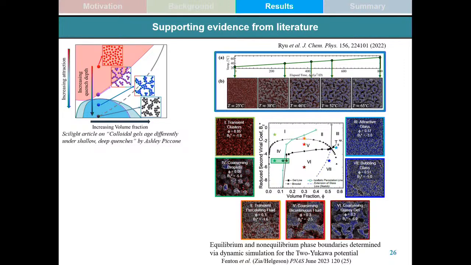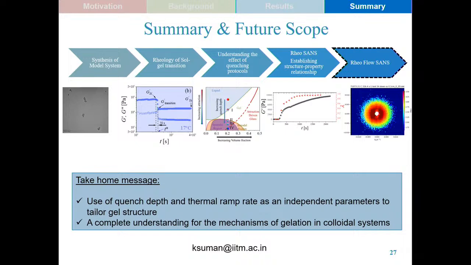So we suggest that our study of rheology and SANS is a nice proof that the system is undergoing phase separation and entering into the two-phase region, which is also supported by the simulation study in the literature. But we'll be happy to do some more simulation study on this work. So with that, I would like to just summarize the work.